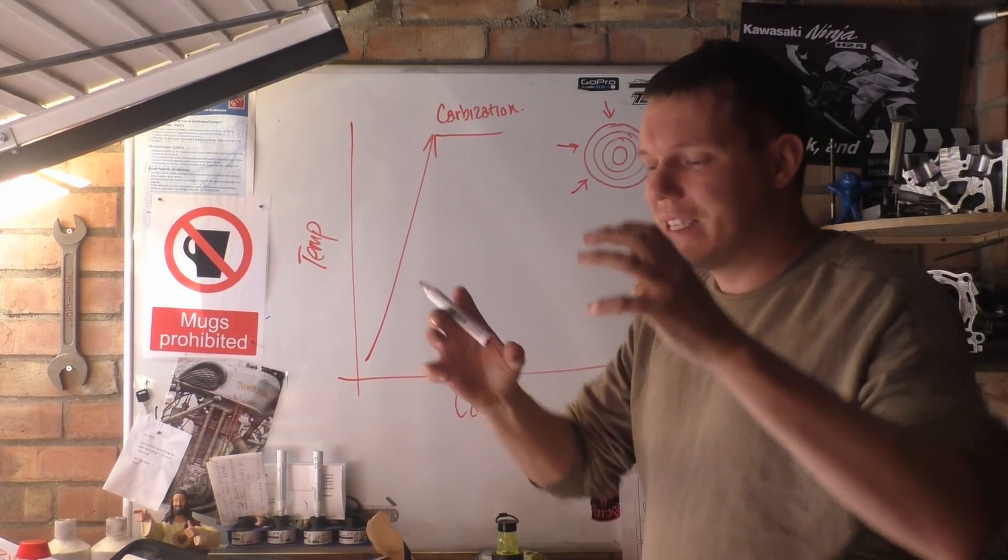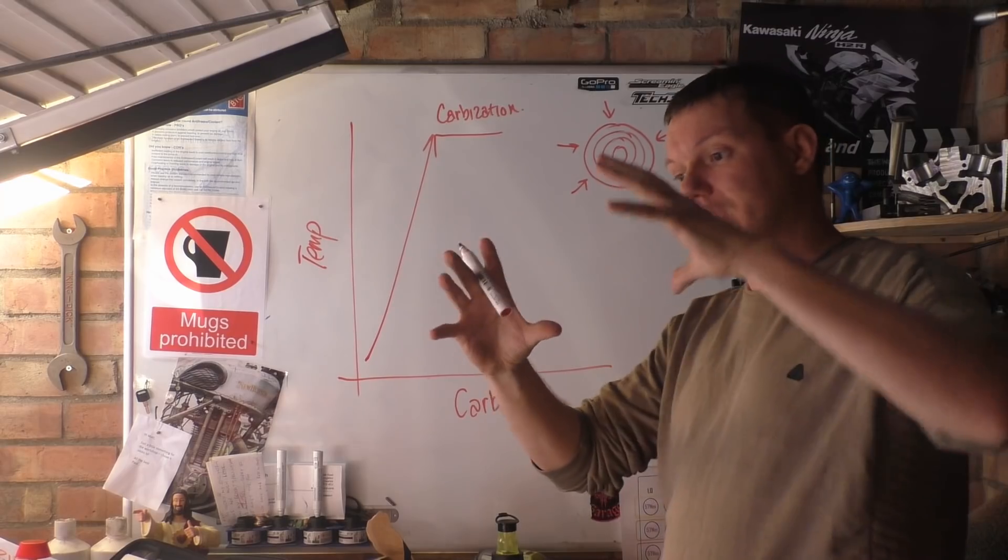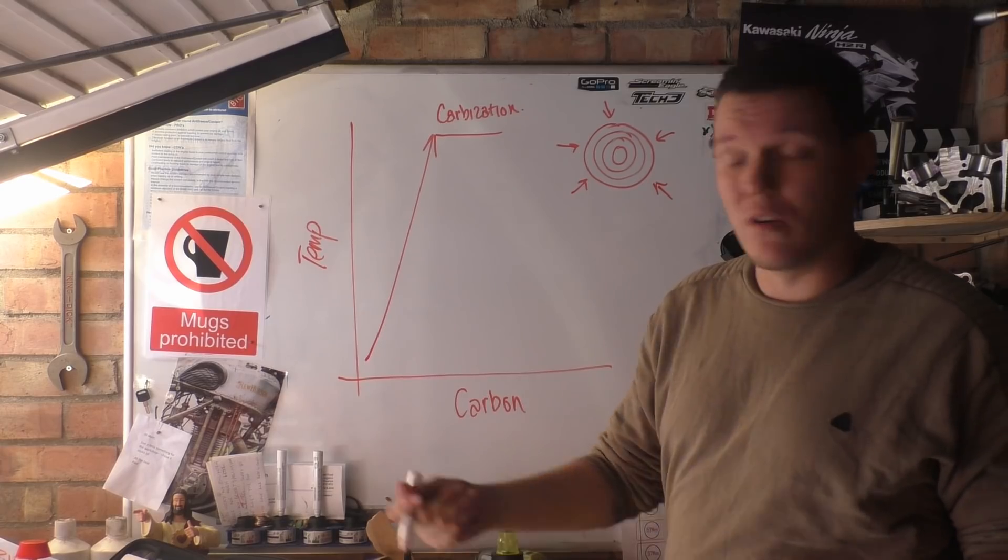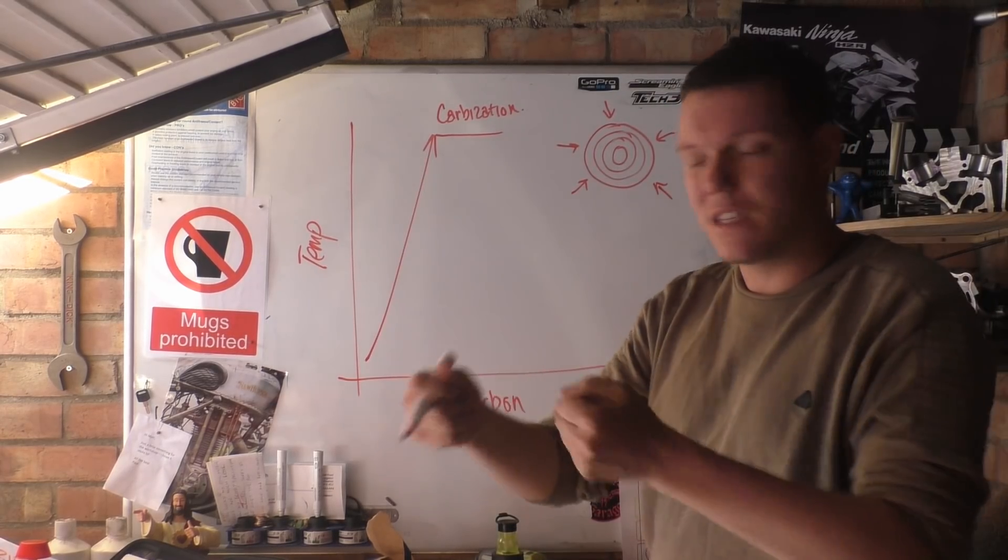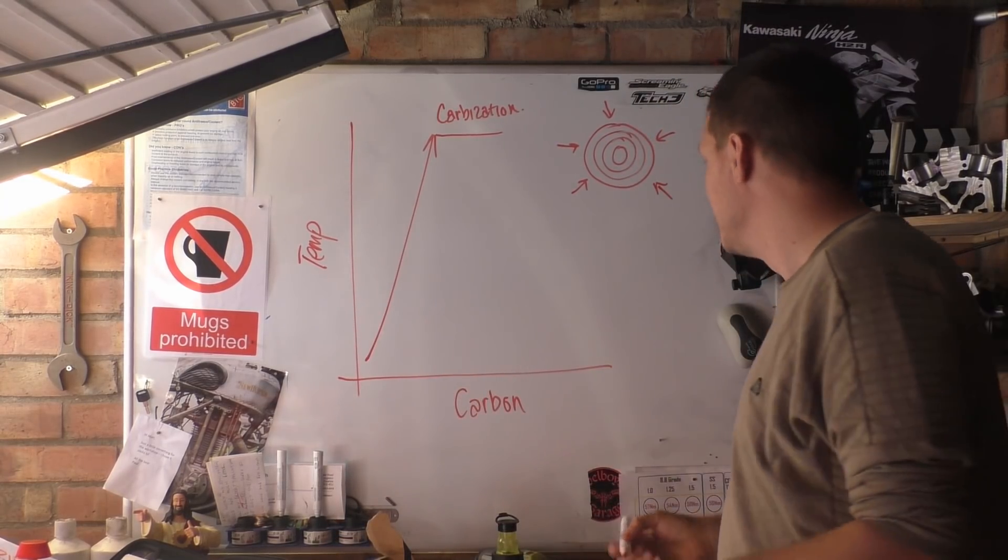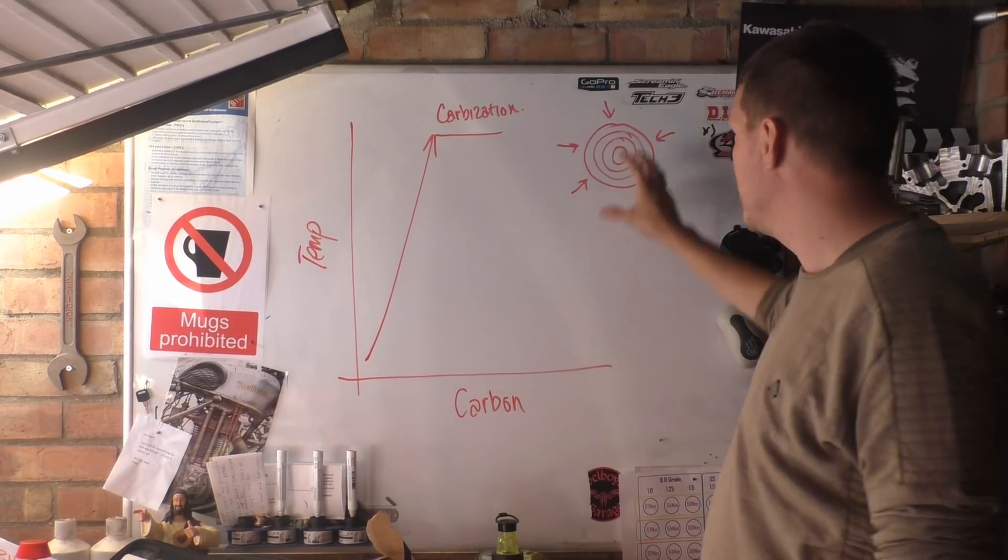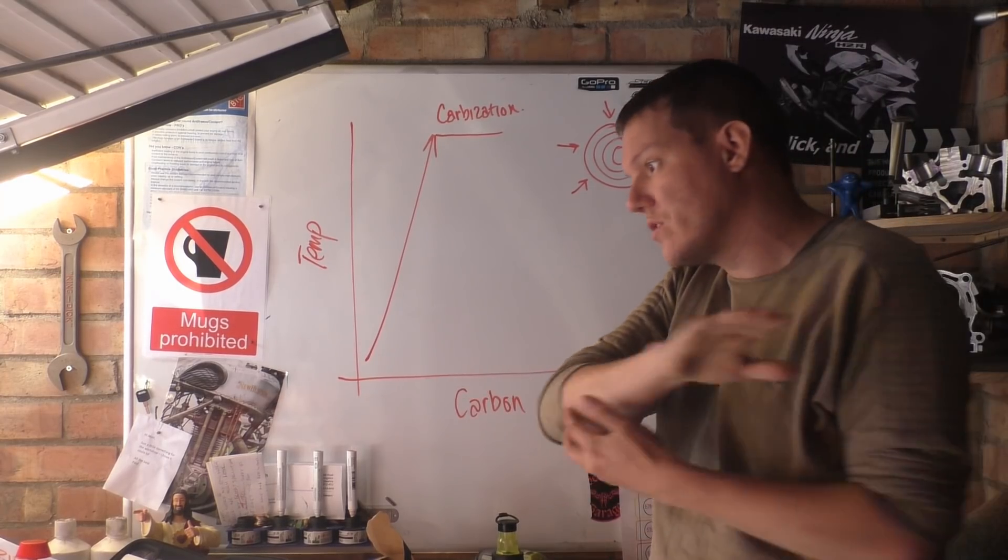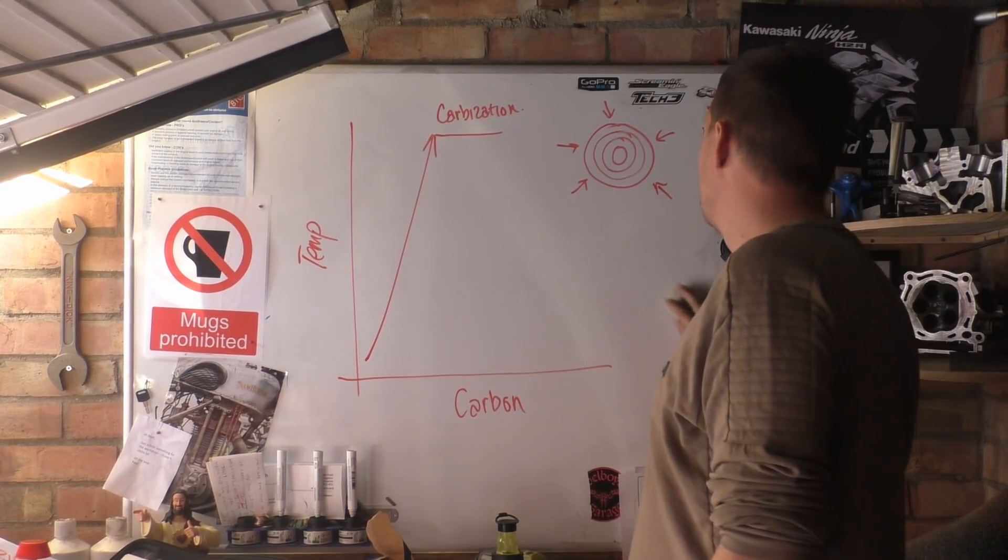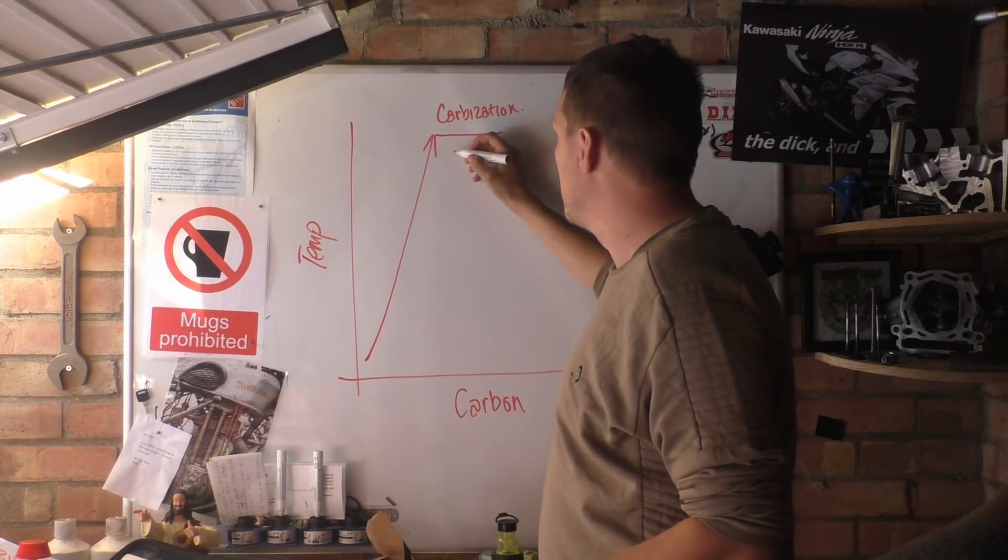Softer things that are malleable can take more impacts because they can basically compress and twist and have tensile stresses, be pulled, and they are more malleable to that. Like stretch armstrong or a bit of rubber - you can pull it and it'll always come back to the way it was. You cannot get a ceramic plate or a piece of glass and start pulling it, twisting it, it will break. So you basically leave this up here at this temperature, you hold at that temperature. If you're doing through hardening, which means you're trying to harden the whole thing, this just allows the heat to saturate so the whole thing is at the same temperature.